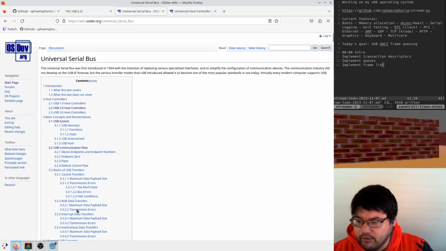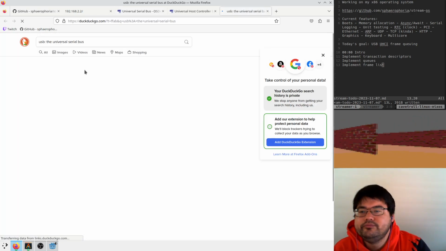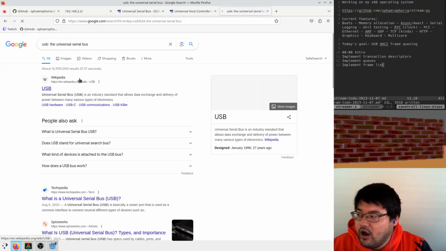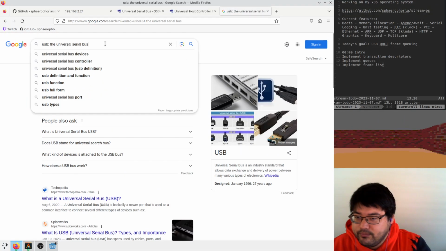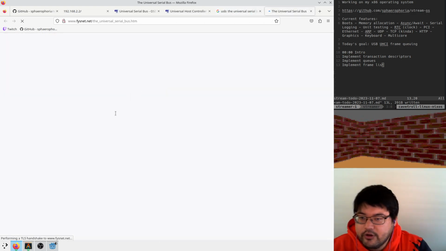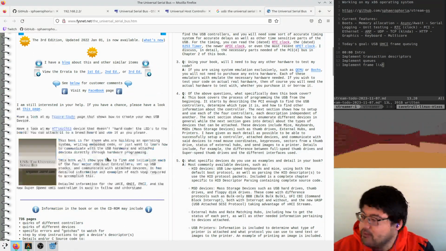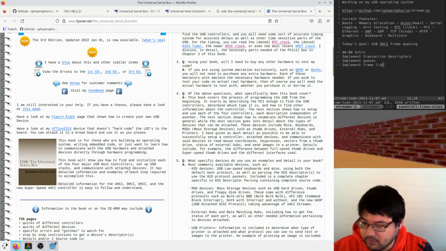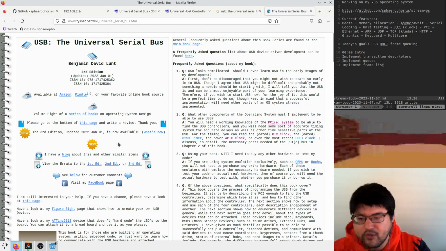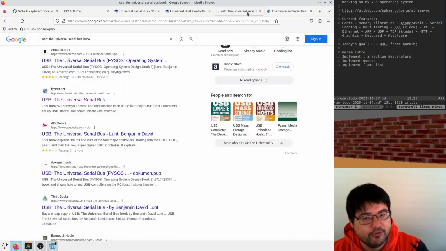And I read this pretty good book. I think it's called USB, the Universal Serial Bus. I took yesterday off streaming to try to figure it out. This guy wrote this book, USB, the Universal Serial Bus, and this book is sick. I just started reading it front to back on the parts that I cared about, skipping chapters that weren't important, and that really cleared a bunch of stuff up for me. So if you're looking for a tutorial, this guy's got you covered.